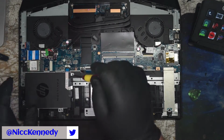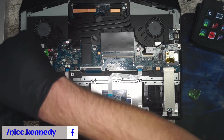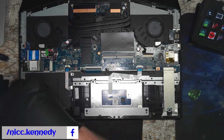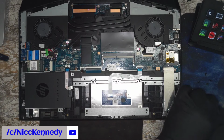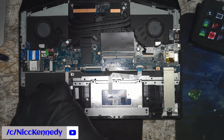What do we got here? They really leave an empty slot in here? No, that's got to be the hard drive. So they put in, let me get this right, an HP branded SSD? Or is that just a little plate that fits over it?